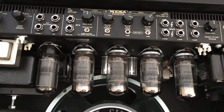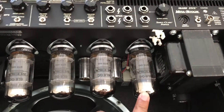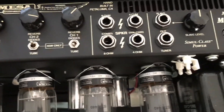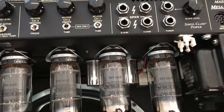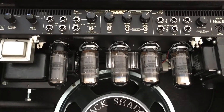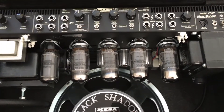I got all four back in. Full disclosure — this fourth one was really a pain to get back in. Notice how it's not sitting in quite as snugly as the others. I don't want to press too hard for fear of breaking it, so I'm going to fire this thing up before I finish closing it up, just to make sure it works. If it doesn't, that's probably going to be our culprit.